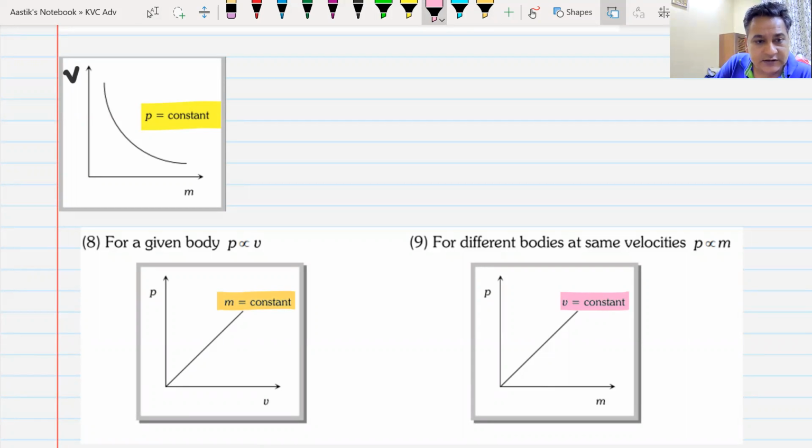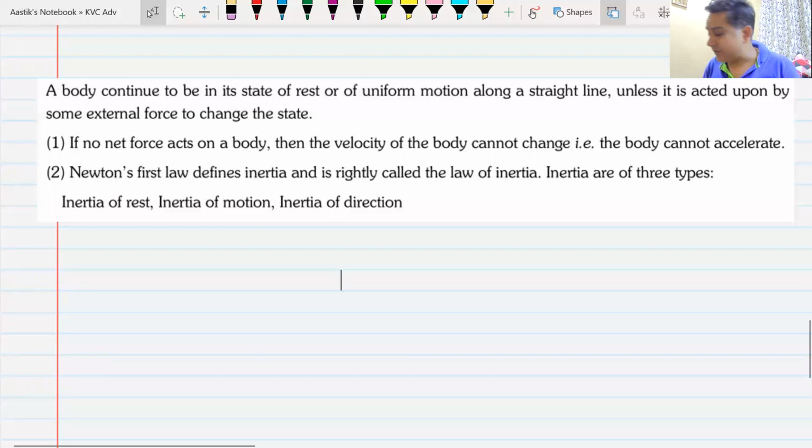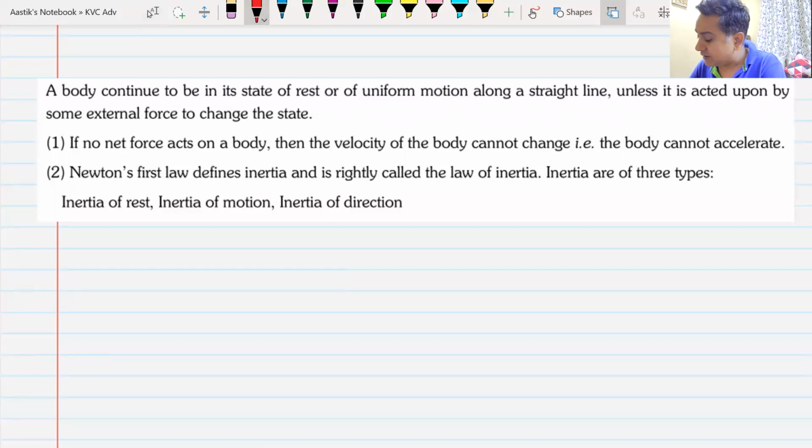Okay, then this is a time where we can again understand Newton's first law of motion. What is Newton's first law of motion? We already went through this. Yes or no? Yes, sir. But again, this is the time where we introduce it officially. NLM, Newton's first law of motion.